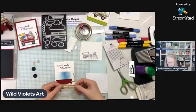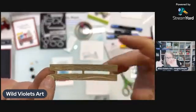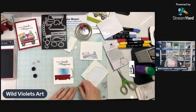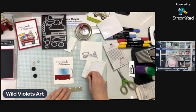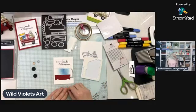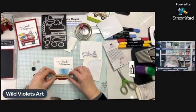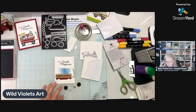All right, so for my little wood paneling, I want you to notice that it seems to cut all the way through the wood. So I'm not sure if you can tell, but it does cut all the way through the wood. So you're going to want to hold it together when you start adding your dimensionals. And I think I should use the smaller ones for this. So just make sure it's held together when you're adding your dimensionals. And this is just pretty much going to cover the side of the wagon. So it just gets popped down up just a little bit further than the wagon. So it's already really cute. And then the rims get glued onto the wheels.